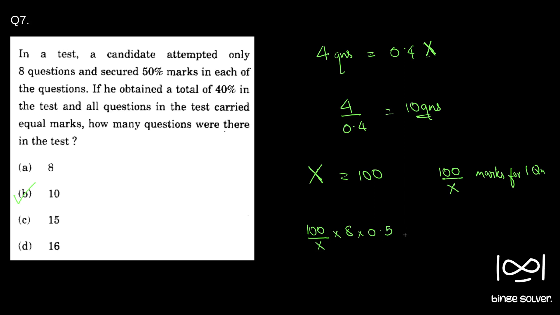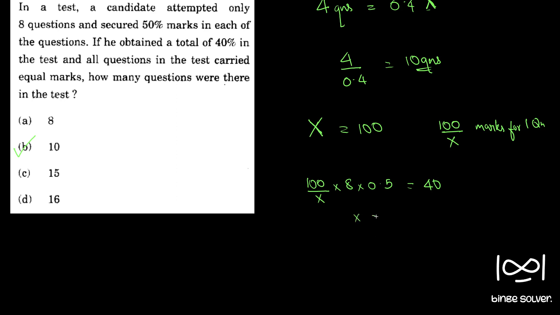And it is given it is 40% of total marks. So we assumed the total marks is 100, so 40% total marks is 40. We can now solve for X. If you solve for X, we will get X is equal to, this cancels, 0.5 into 2 is 1 into 10, so X is equal to 10.